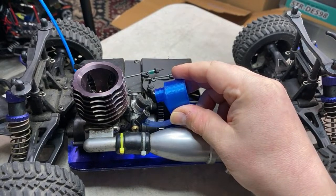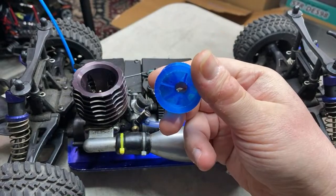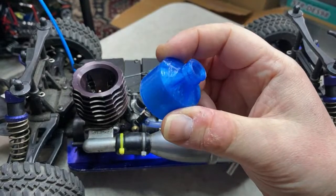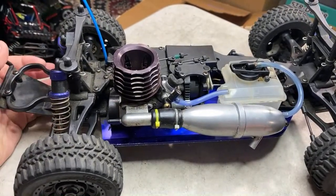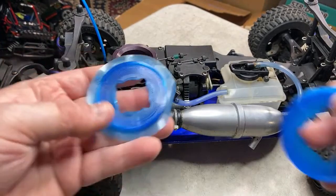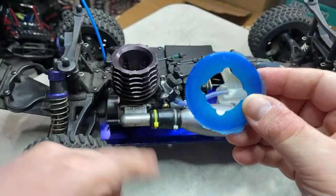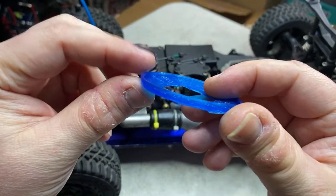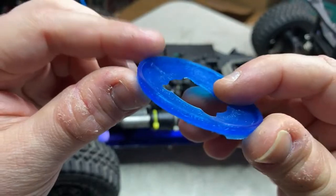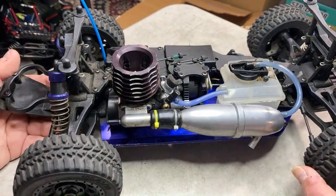Boosted RC, I know you run the small block engines like the old HPIs — I'll print you a couple of air filter housings, maybe two or three overnight. But with this printer stuff it's a lot of trial and error because the files are all incorrect. Look at these head protectors I printed — I must have gone through like six of them. This nitro head protector file is definitely incorrect — the lip that goes around the head is too small. So basically this print is useless. I'm gonna have to design one. Let's take the engine apart — it's dirty. Typical Kyosho screw job: Phillips head screws.